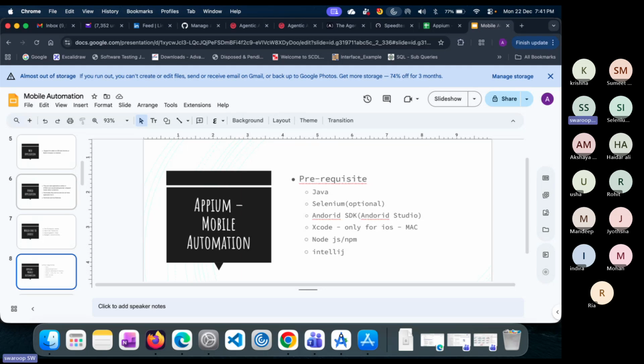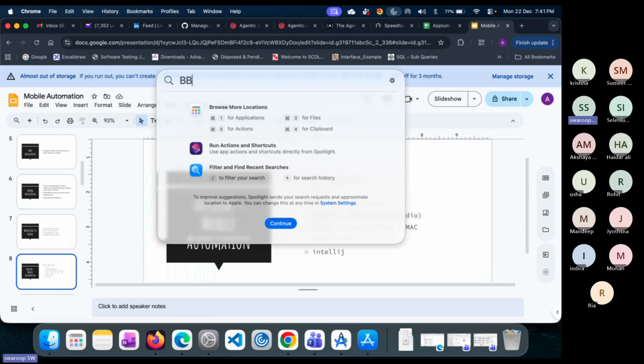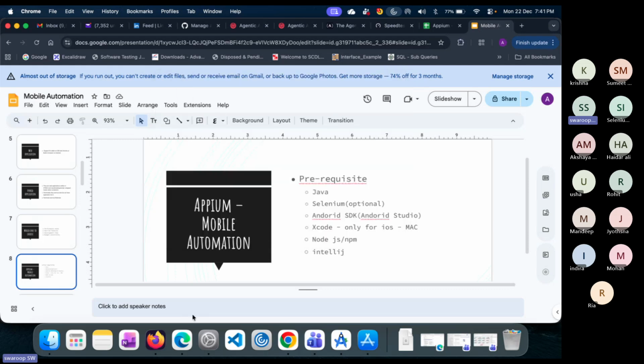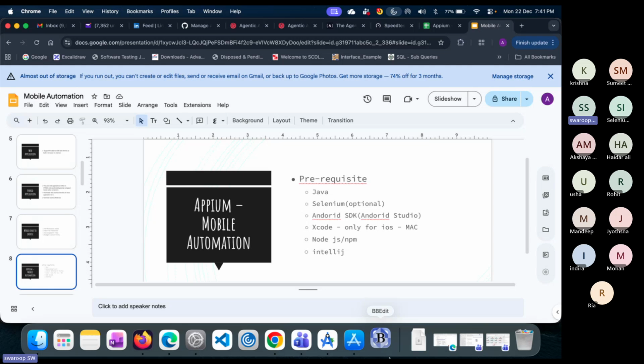Okay, no problem. Let's first list them out, and see which is a commercial tool and which is a non-commercial tool.